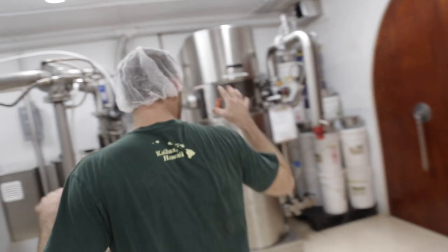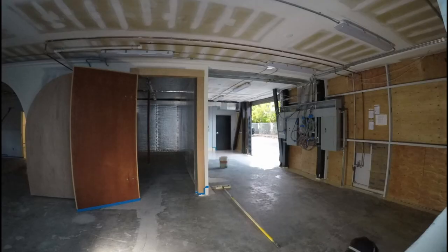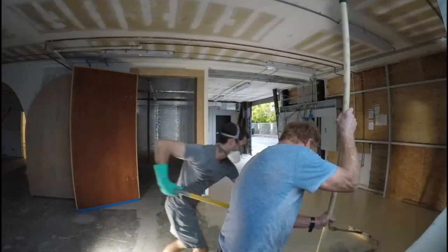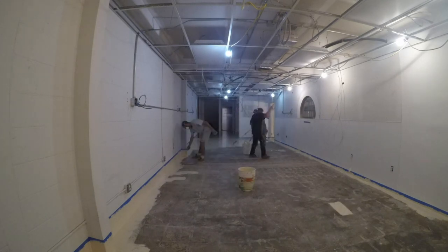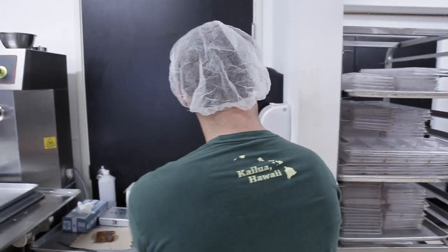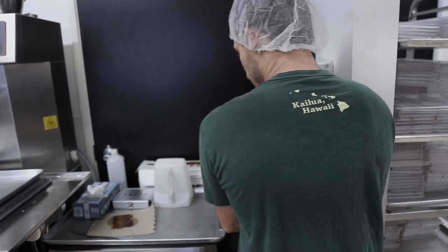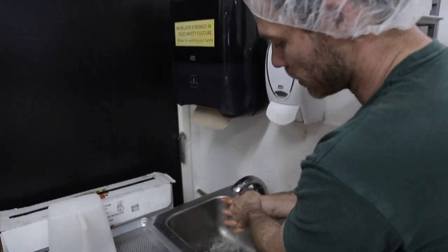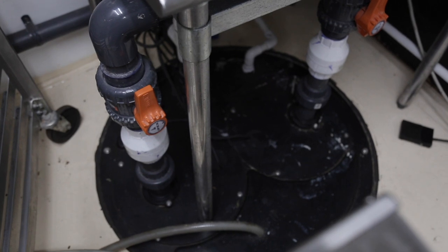So another thing we did, you can see the floor here. We taped it off, and then as we were rolling out the epoxy on the floor, we threw sand. So I went down to the beach, sifted a whole bunch of sand to make it clean. And then I ended up being able to add some texture so that we wouldn't slip. We got sinks that we put around, and in order to not dig up the concrete as much, we didn't want to add drain lines everywhere. So we have it going into a sump pump that we're gonna see on the other side here.